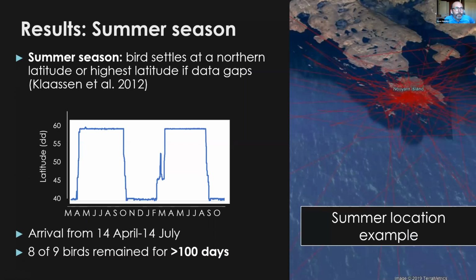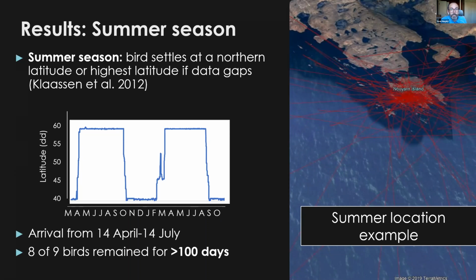So the first characteristic that we try to evaluate in this data is a summer season, because these birds are headed to locations where there are colonies or birds are not being monitored or surveyed in any way. So we have no one on the other side, in the breeding territories, who could say, oh yeah, there are birds there. So the first piece of information is looking at this summer season.